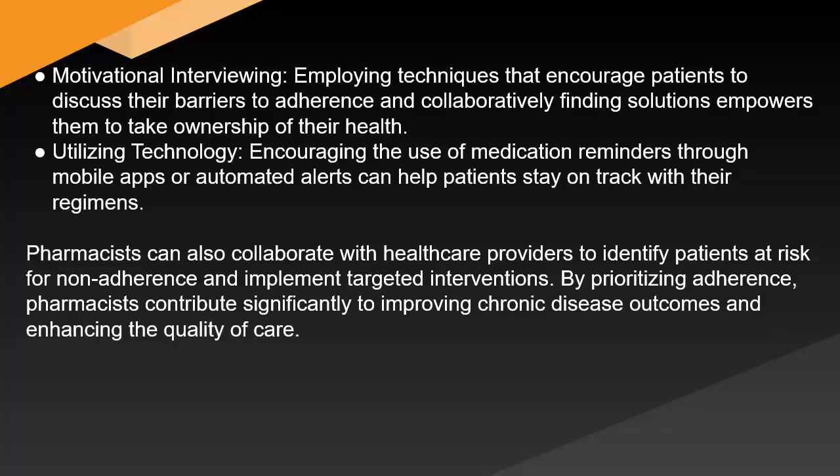Utilizing technology: encouraging the use of medication reminders through mobile apps or automated alerts can help patients stay on track with their regimens. Pharmacists can also collaborate with healthcare providers to identify patients at risk for non-adherence and implement targeted interventions. By prioritizing adherence, pharmacists contribute significantly to improving chronic disease outcomes and enhancing the quality of care.